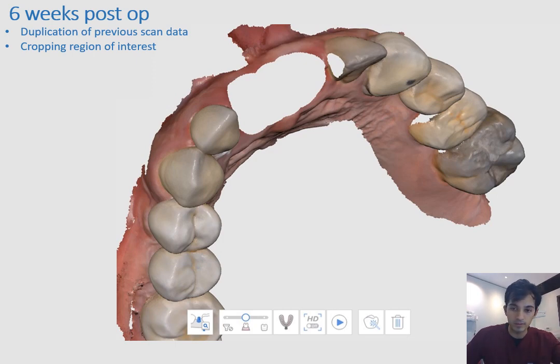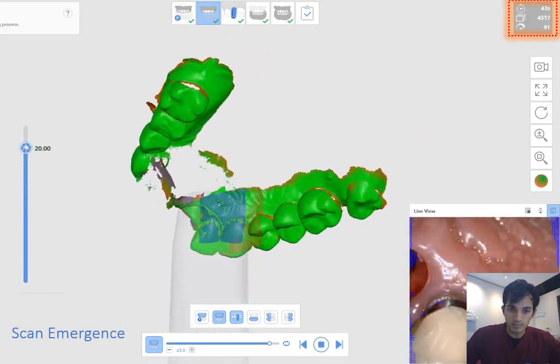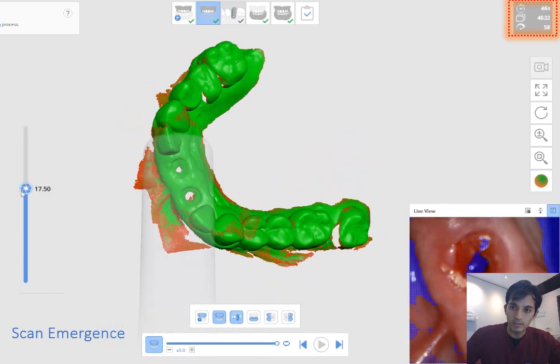So if you remember, in the consultation, we had scanned the implant arch or the maxillary arch, the opposing arch, and the bite. I still have the opposing arch, I still have the bite. All I need to capture really is the implant positions now, and we have the rest of the maxillary arch in situ. So we just copy it and crop out that region of interest. We then seat the patient down, take off his healing abutments, and scan just the area around those implants. Now, if you look at the red box, the flashing box on the top right, you'll see that this scan took just 46 seconds because we had all this information from before.